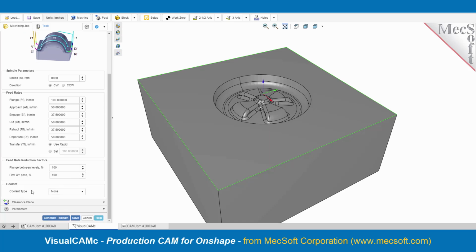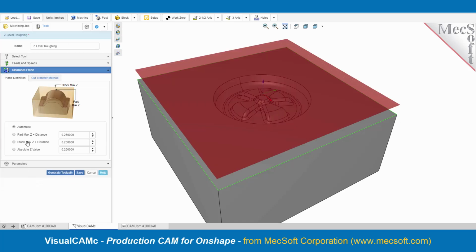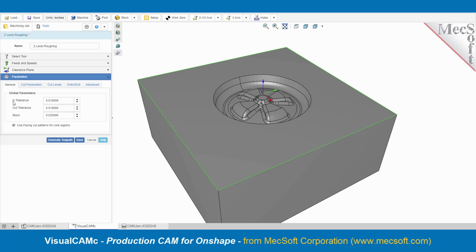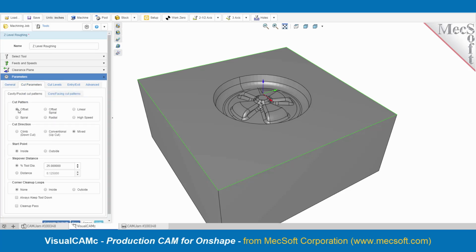Feeds and speeds, we'll leave those set to default. Clearance plane is set to the default. For the parameters for roughing, we want to rough it. I'm going to use a tighter tolerance for roughing. We'll leave 25 thousandths of stock. We'll do an offset cut pattern, and we'll do a cleanup pass.